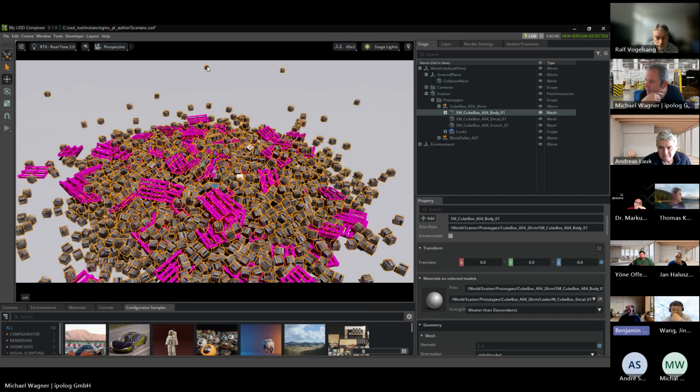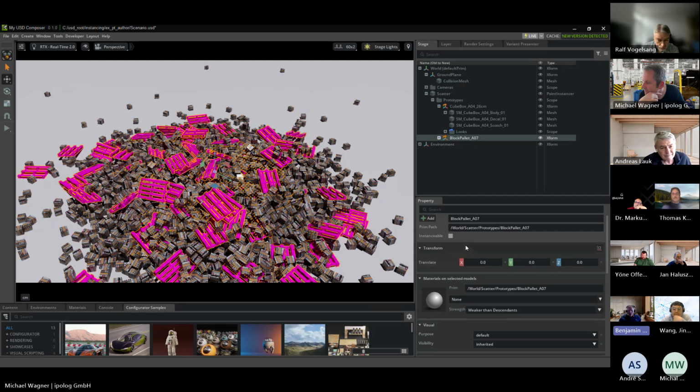So if you select any object, in this case block palette R07, the last one. You mean this? Yeah, and then you have the checkbox instanceable. I think these make the same thing, but not quite. So it depends how you look at it.